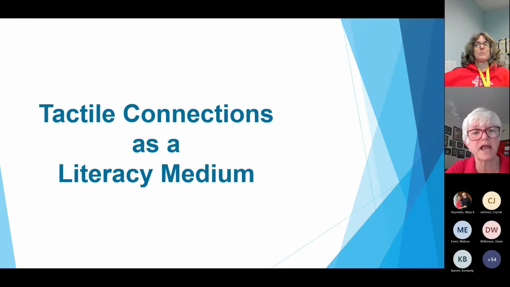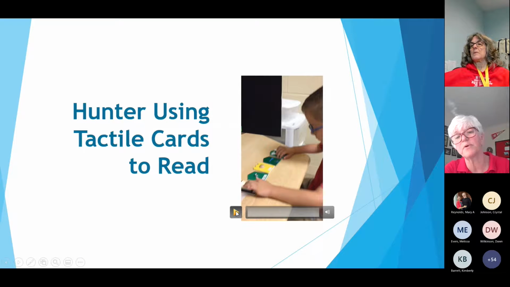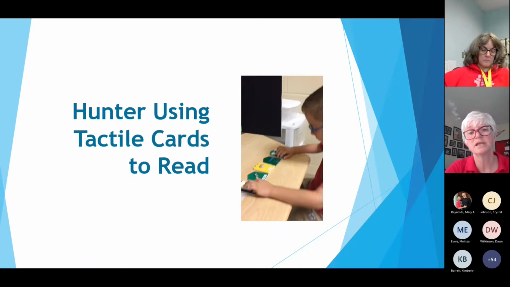So, tactile connections as a literacy medium. And so this is a little student, and he is using the cards to read. He was tactilely defensive and would not read Braille, so we started out with this. It does have Braille on it, and I do notice in the video where he puts his fingers on the Braille first, which is great to think, well, maybe he's starting to transition into maybe more Braille.